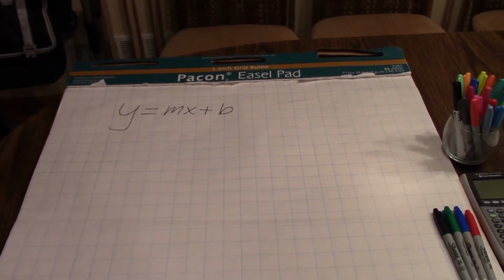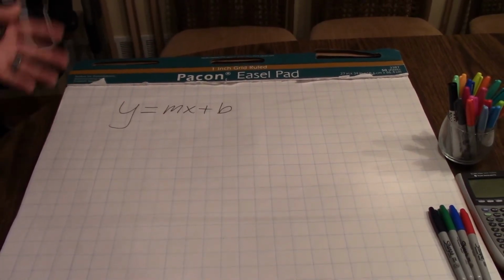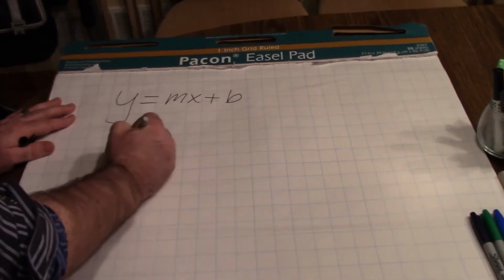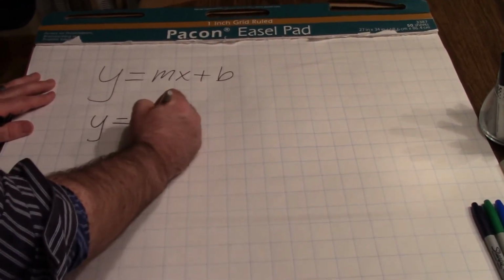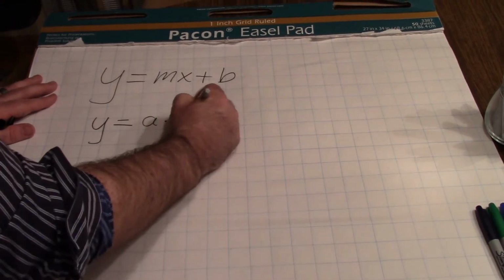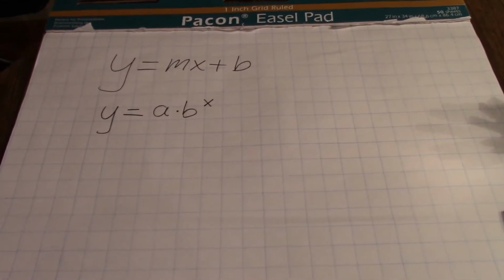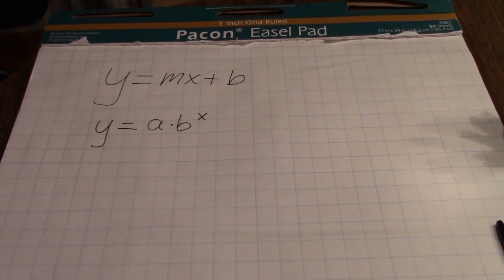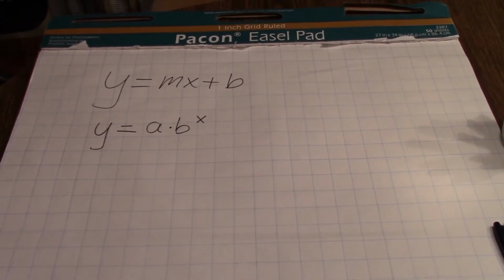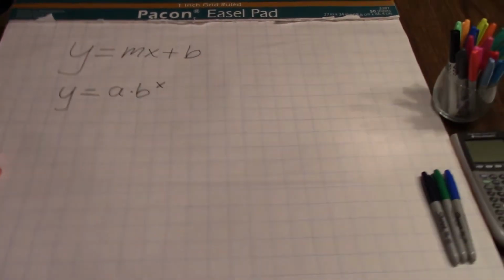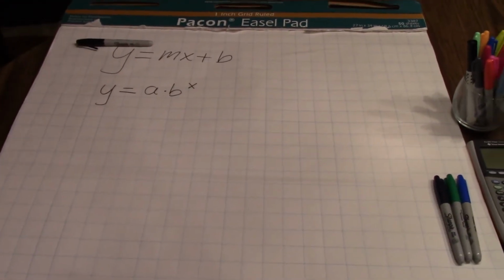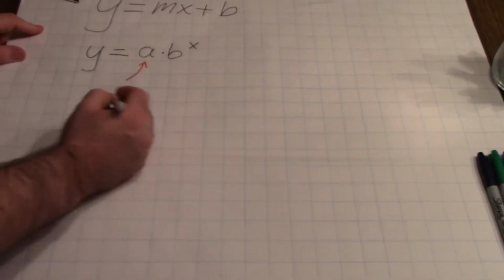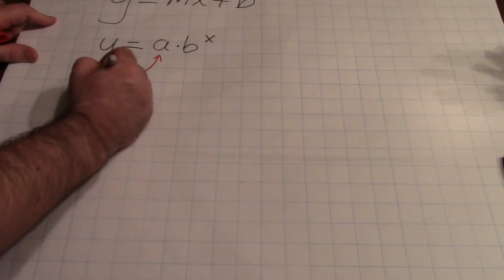So we're going to look at the same kind of template for our exponential functions, and it looks like this: a times b to the x power. Now if you're in a higher level math, you might see plus c on the end there. We're not going to be talking about that today. Each of these has a different role. So when we're looking at this, the a is what I like to call the starting value.